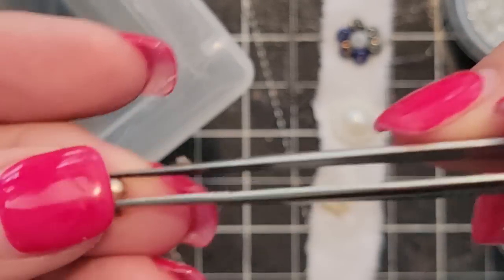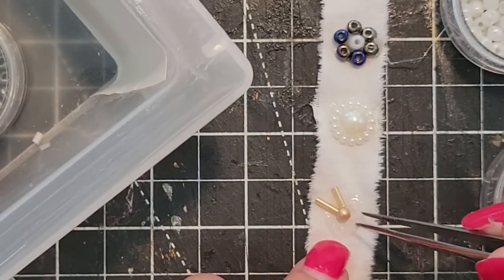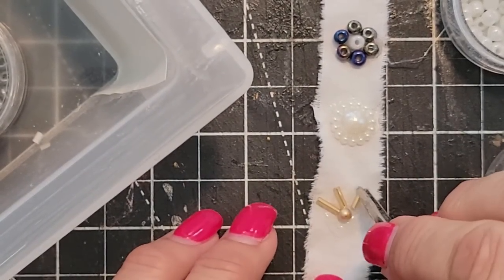Right there. Some kind of, it looks like a pearl bead or something. Put you in the center. There you go. So now I can radiate around you.